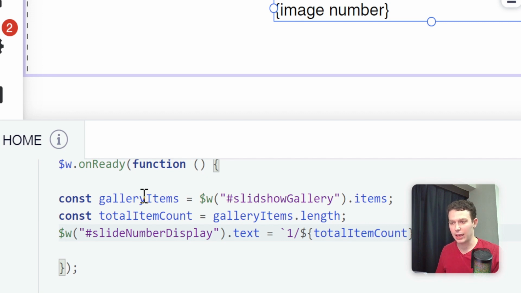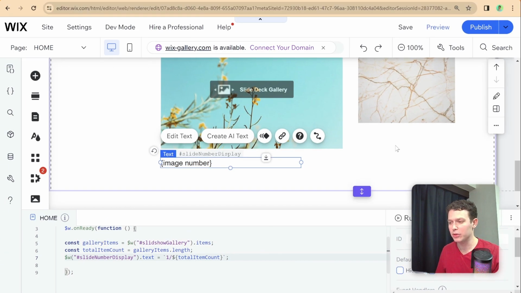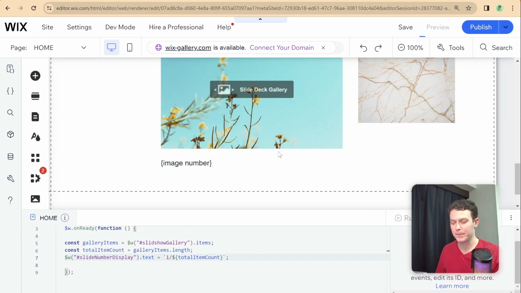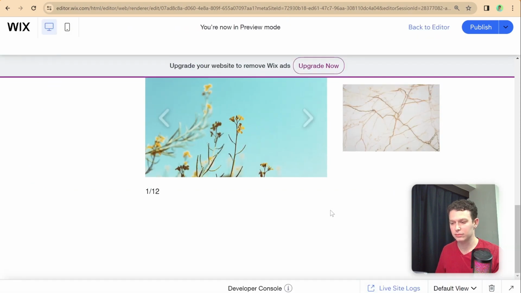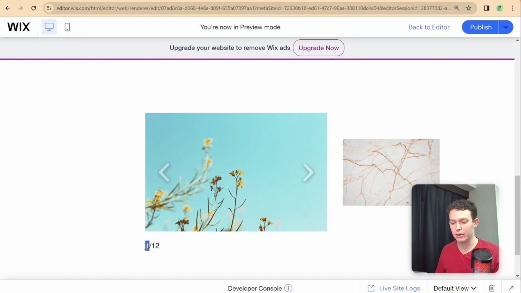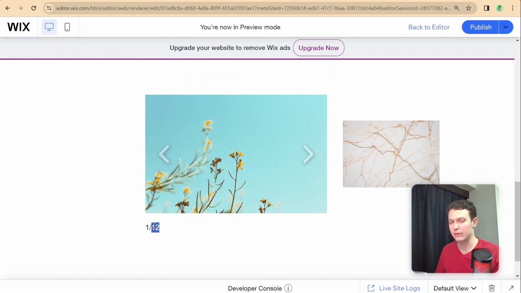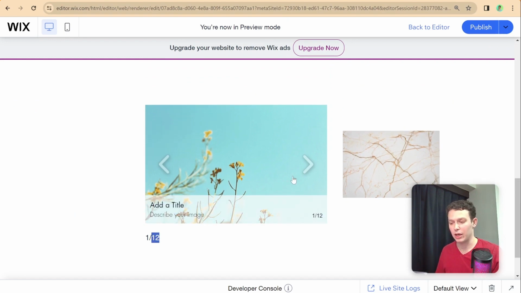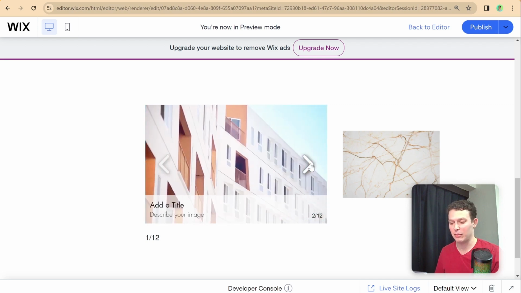And let's just take a look at what this looks like in preview mode. So if I go here into preview mode, then you can see now that we're on 1 out of 12 because we have 12 items total and we're currently on 1. And I mean, we have this little display here as well, but I'm assuming you want it outside of your slideshow. I'm just kidding. We're just doing this to practice, to be honest. So let's, and here now we move to 2 out of 12. So I want my display to also say 2 out of 12.